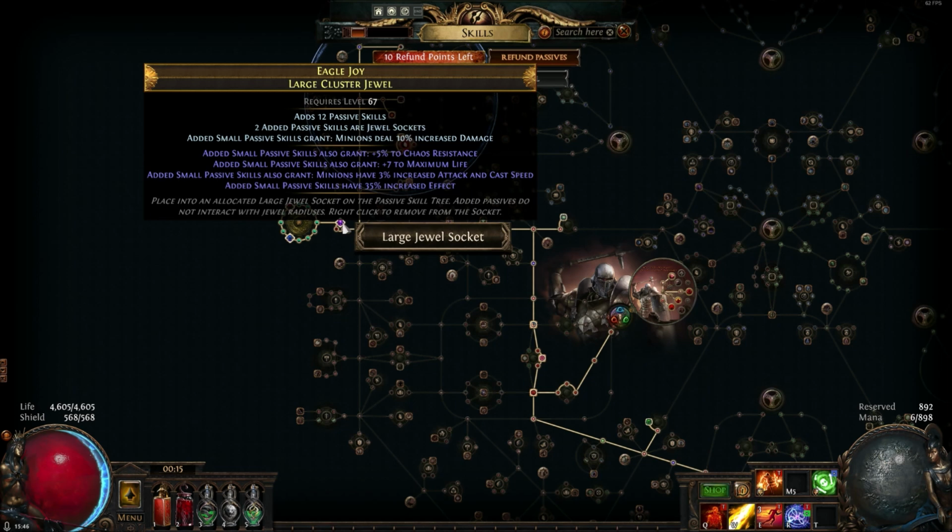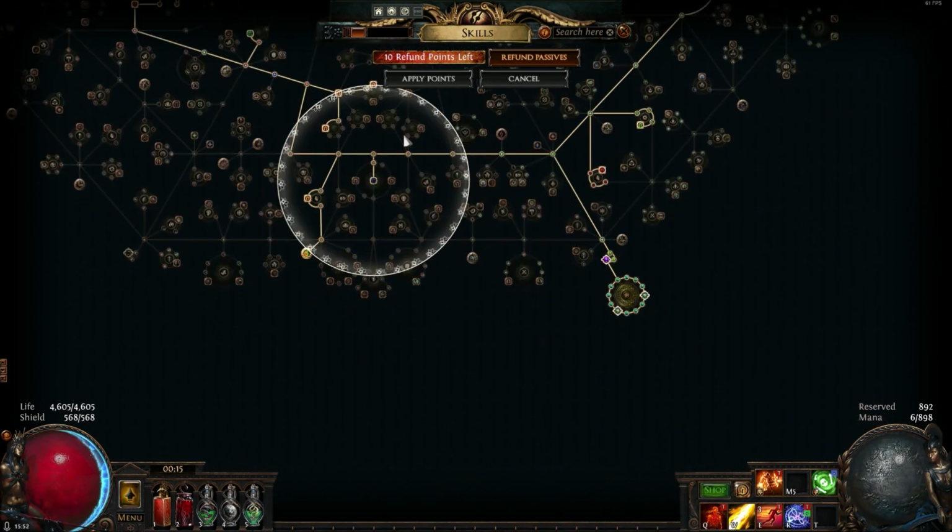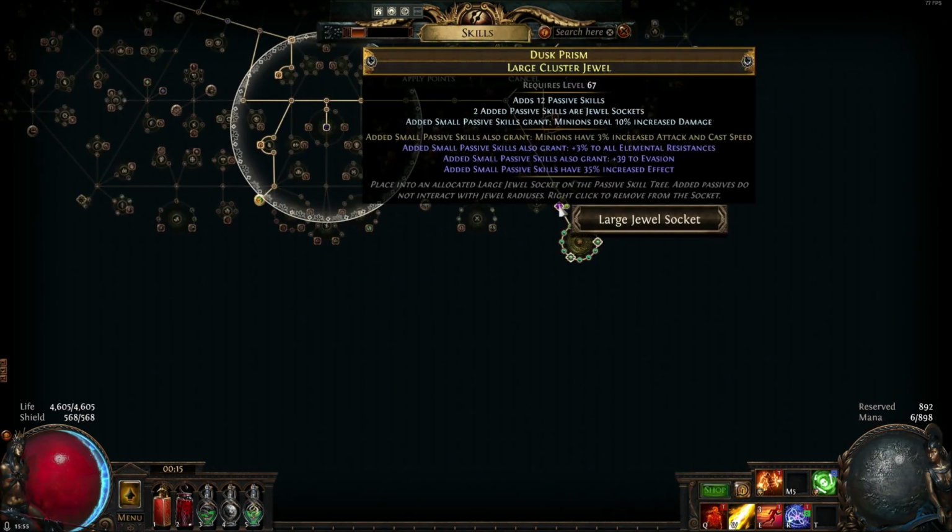You want to roll them with 35% increased effect and 3% increased attack and cast speed for minions. And then you want to cap your chaos and elemental resistance. So here I have this one I rolled myself and then fractured, managed to hit the fracture. You want to roll both 35% increased effect and 3% attack and cast speed at the same time. And then fracture. It'll give you a 50-50 instead of a 1 in 4 chance.